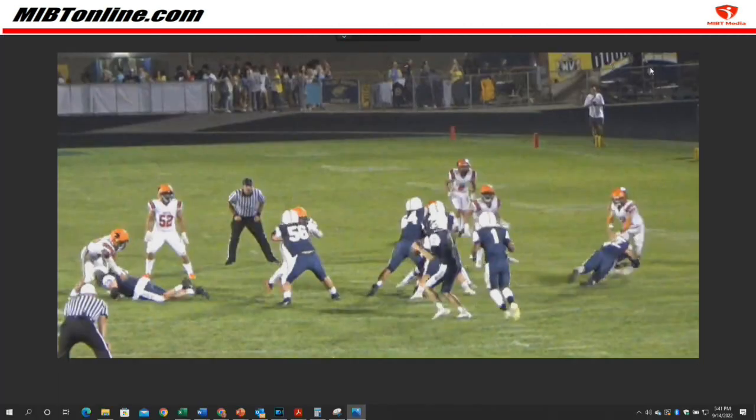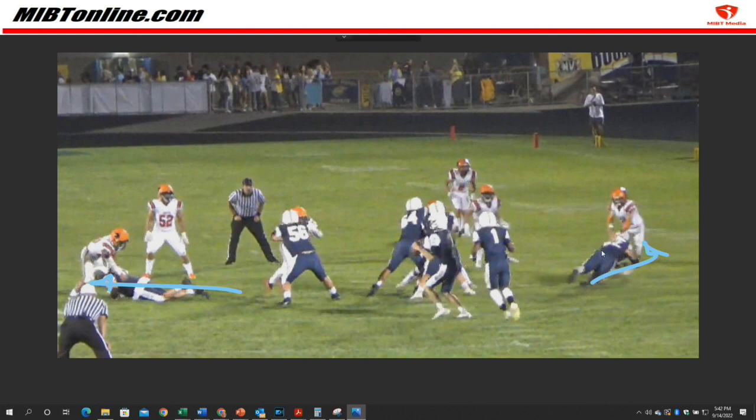So now we know from looking at the still that they're good to go. They're starting out legal. Now what happens after that we can talk about. But we know that we're at least starting with them in a position to where they would be considered, for lack of a better term, eligible to block below the waist. All right, so now here is the still of what happened directly after the snap. This player went this way. This player went this way.